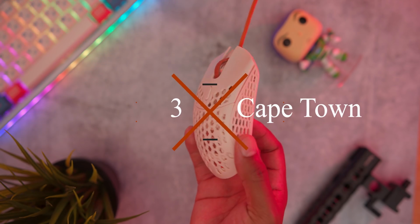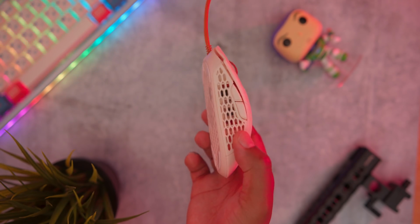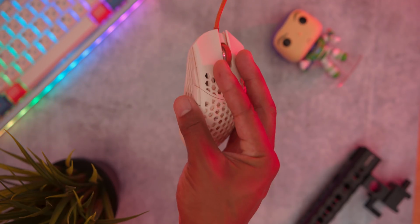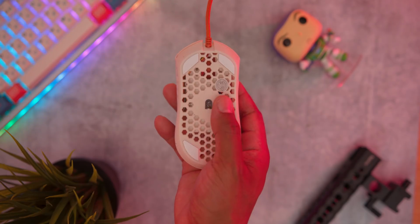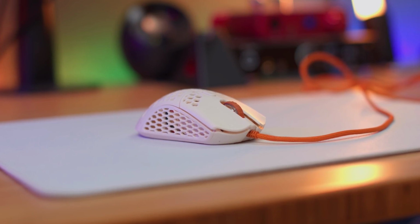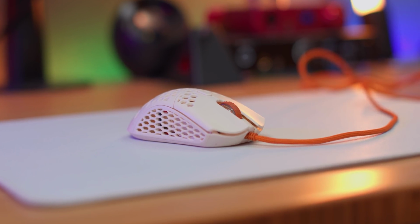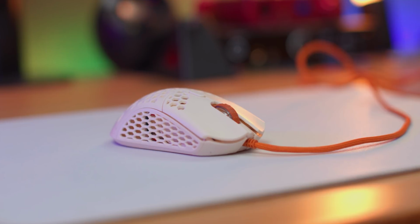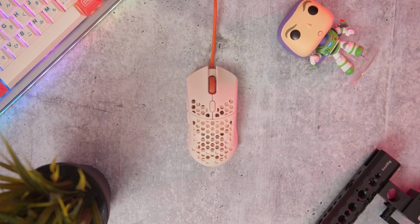All right, so coming in at number 3, we have the Ultralight 2. Now this mouse isn't for everybody because this mouse is small, and when I say small, it is very, very small. It fits a small demographic of people. Now you can add the infinity skins, but mine started to raise up and it looks kind of ghetto in my opinion. They didn't really deliver on the infinity skins, so that's why this is kind of lower on the list. It's coming in at 50 grams, which is amazing. But what's not so amazing is the price of $120.